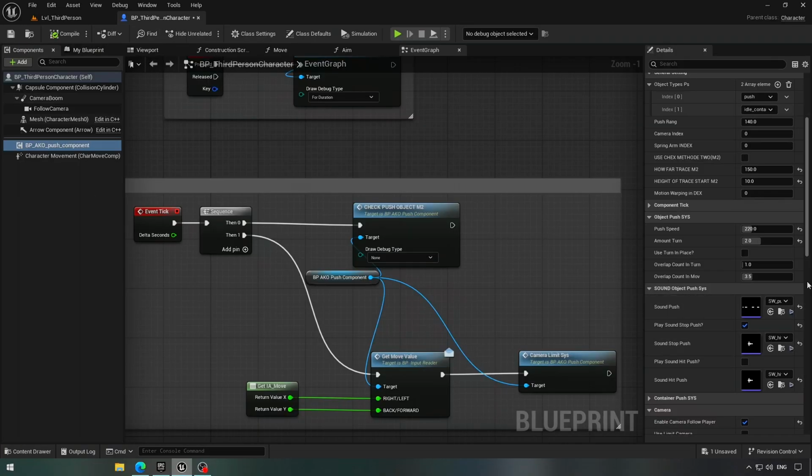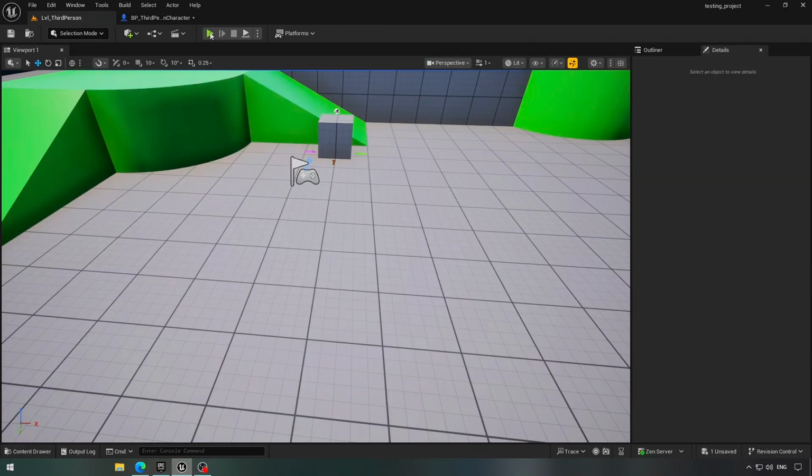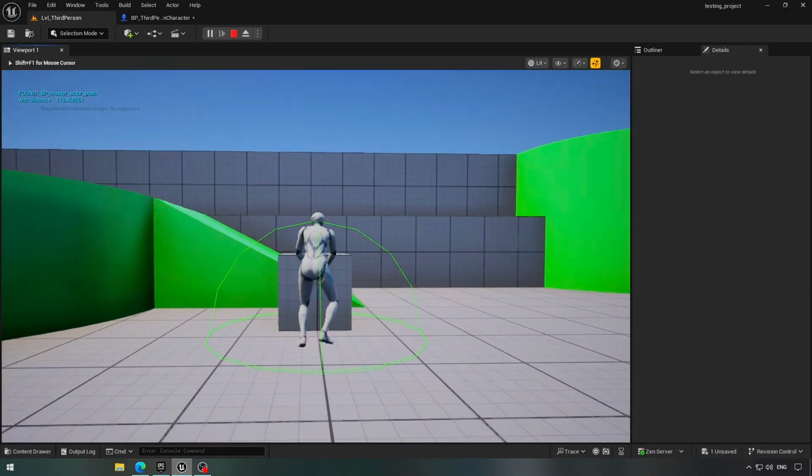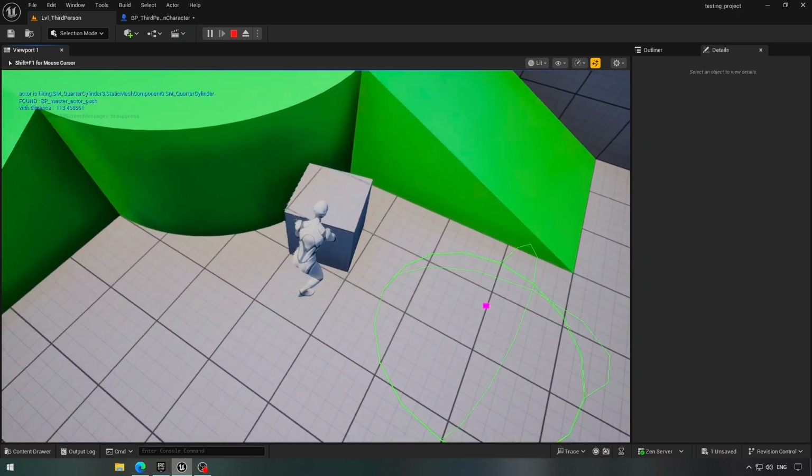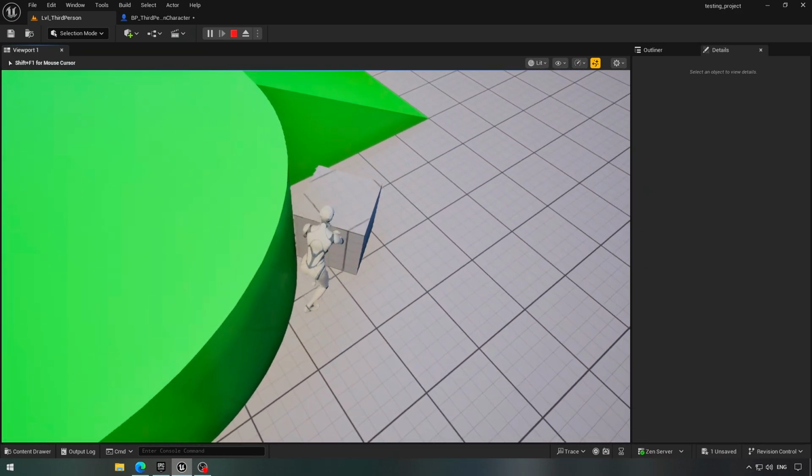You also have Play Sound Hit Push, which plays a sound every time the object collides with an obstacle. You can later customize both of these by assigning any sounds you want. These are all the basic settings here that affect every pushable object in the world.